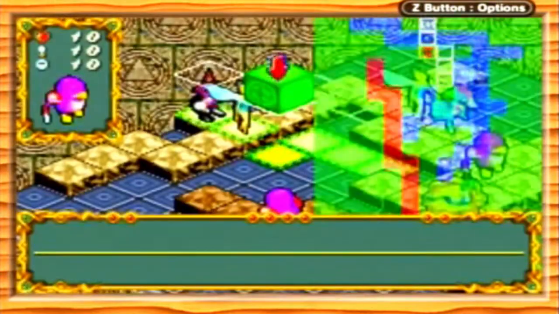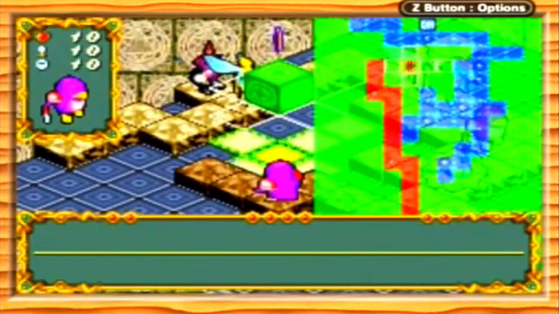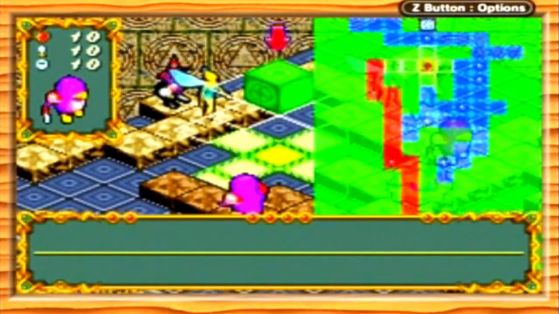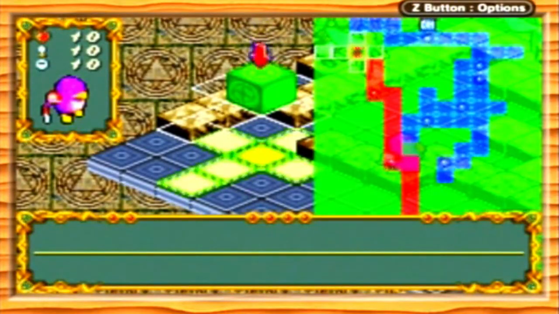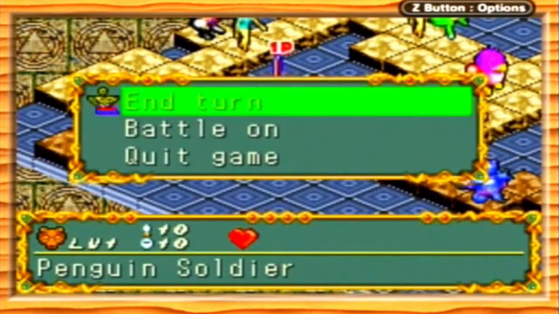That's fine. I'm going to put... What if I do... I mean, I guess I can do that, sure. Well, that might have actually been a dumb move, though, because Penguin Soldier himself is not going to be able to do much. So what I'm going to actually do is put you over here to block you out. Yeah, I think that's better. Because I got a much better idea. I'm going to go ahead and end the turn.